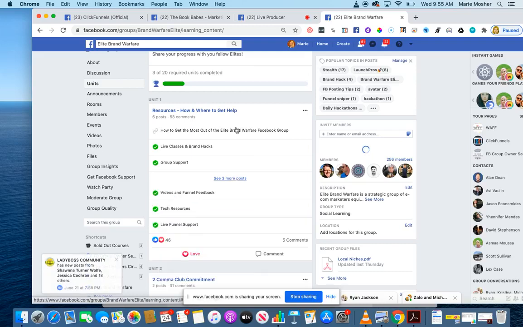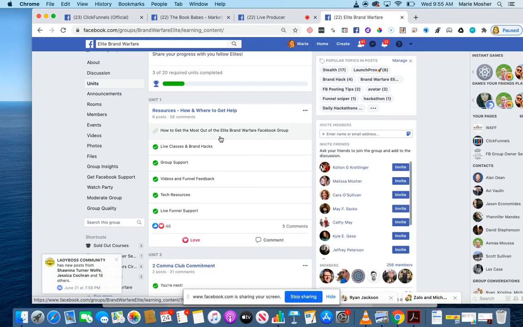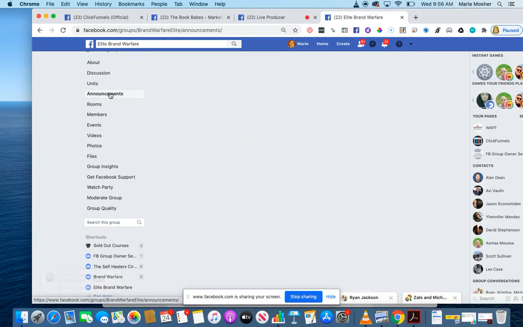So they go in here, they watch the video that says how to get the most out of this group. They read through all the different ways to get support and help in the group, and I really recommend you guys do this as well. In Unit 1, you're just going to want to put how they can reach out to you for help, and anything else they need to be successful in the group, and even have your short little video there that tells them where they can find the events, announcements, topics, and how to search the group for important information.